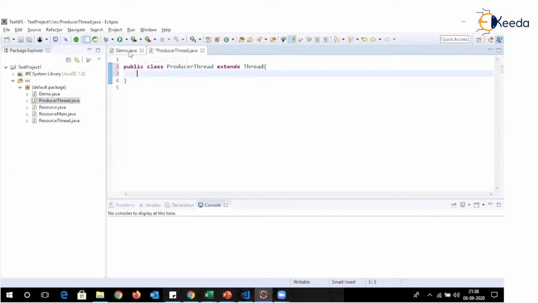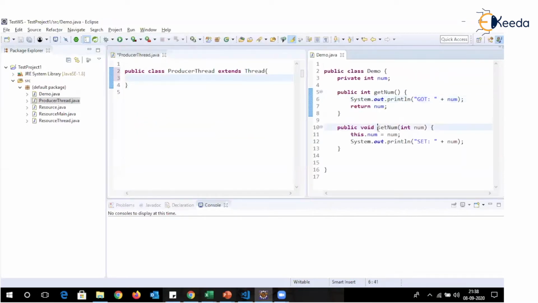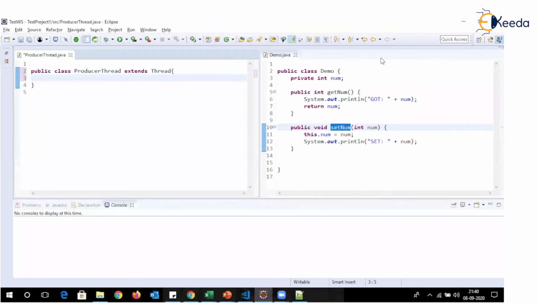In short, this producer thread is going to make use of this setNum method. So I should have a variable, because this producer thread is required to call this setNum method.